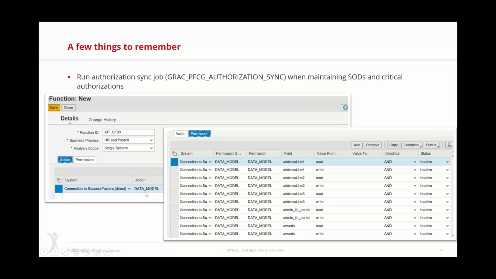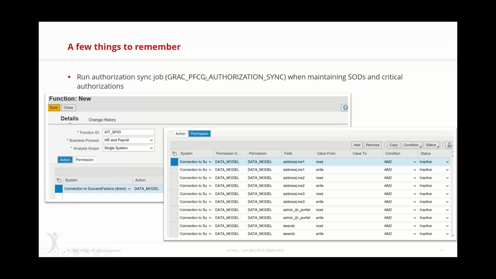I can select one, for example, data model. If I then switch over to permissions, they're already proposed, and this is basically all the available permissions for that action. Then it's very easy for me to say, okay, this one needs to be active, this one needs to be active, and so on. So it gives me all those proposals as we know from SU24, the same way for SuccessFactors.